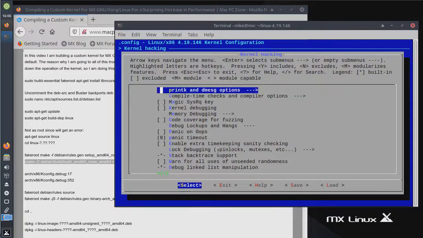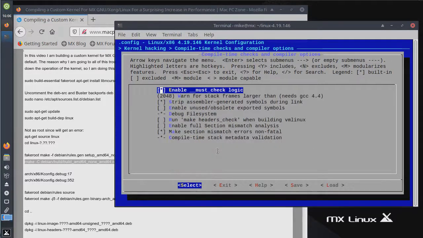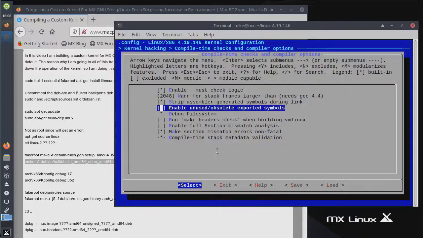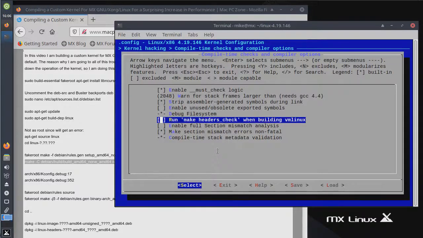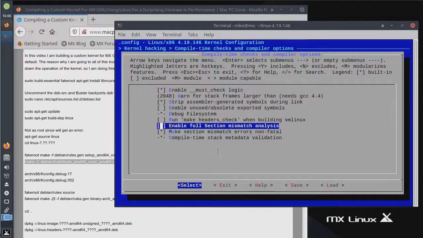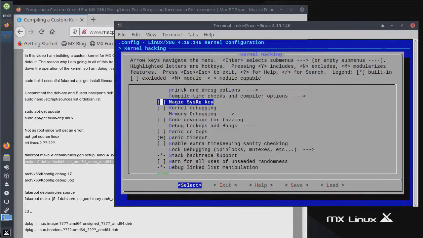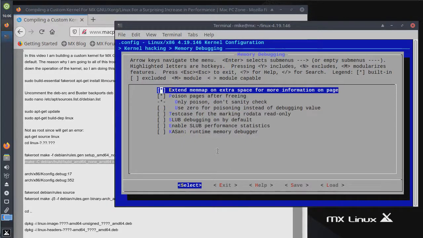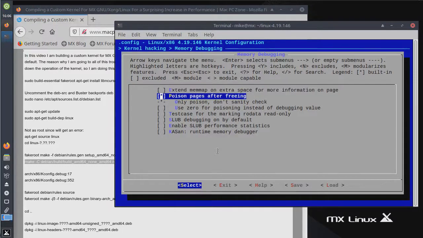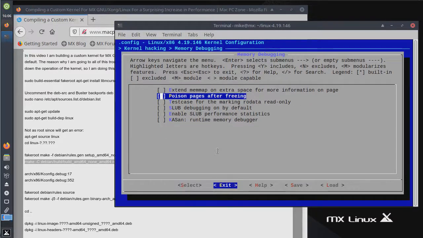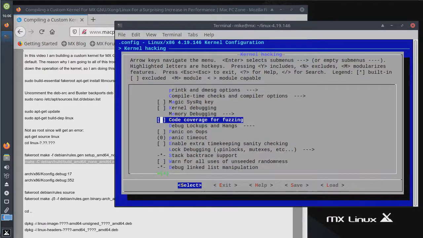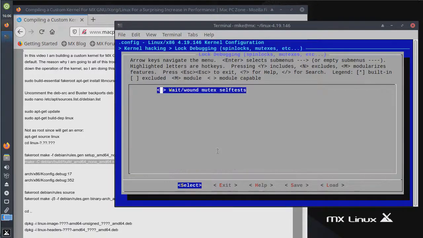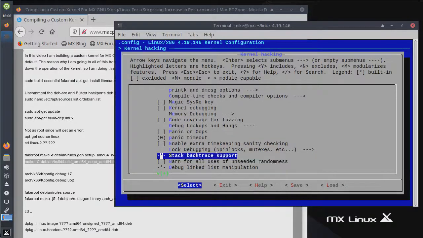And so now let's just go through and enable this one. Yeah, that's okay. So now memory. Yes, we turn that off. We don't want to poison anything. So now, see, nothing there.